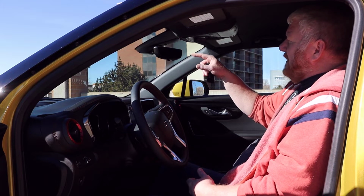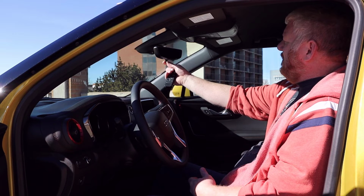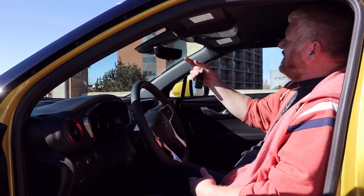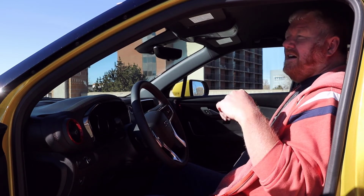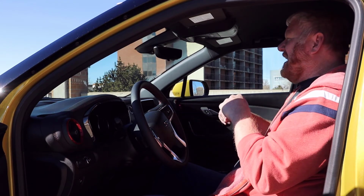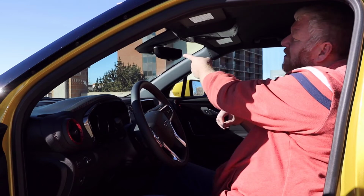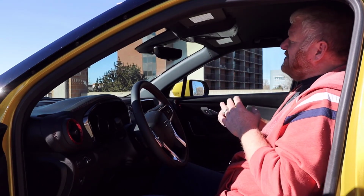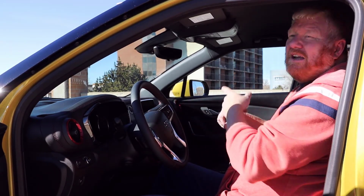is both a physical mirror, so you can look out, or you can flip it like this, right? So like this physical mirror, flip it like this, and it uses a camera back there. That camera works in all lighting situations, and if you got somebody behind you driving along with their brights on, you won't get it through the mirror, that kind of stuff. And it just gives you, it's a little closer than what you would have looking through the regular mirror.